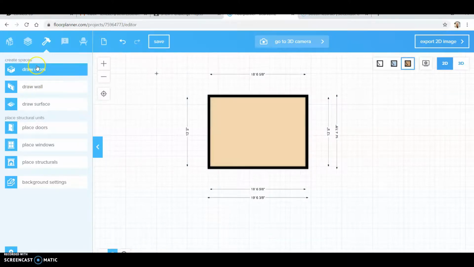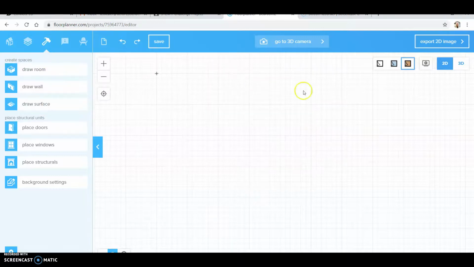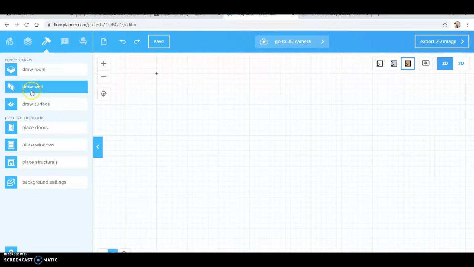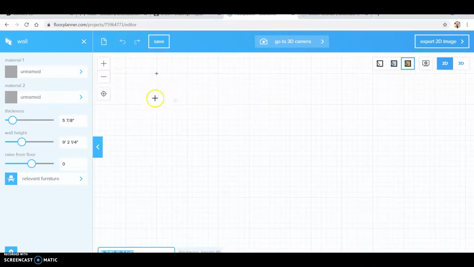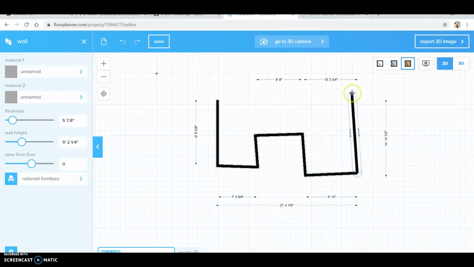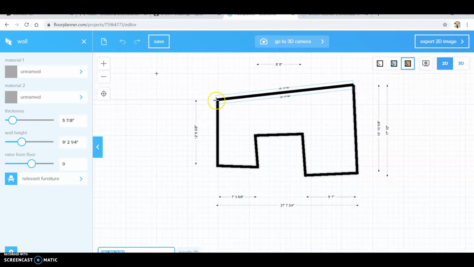So I just drew my room. And there should be two different ways that you can draw it. Again, I've used this here and there a little bit. There should be a way you can just draw it by lines. Draw wall. So if you just do draw wall, you can actually draw if you have a different shaped room. Okay, maybe your room goes kind of differently. You can just draw the walls.